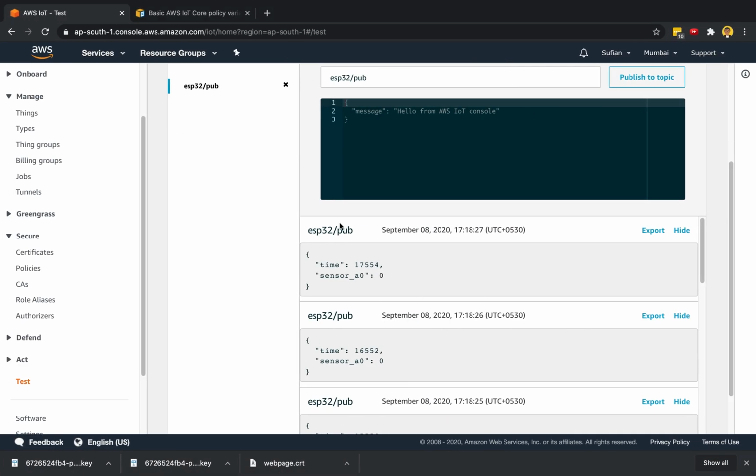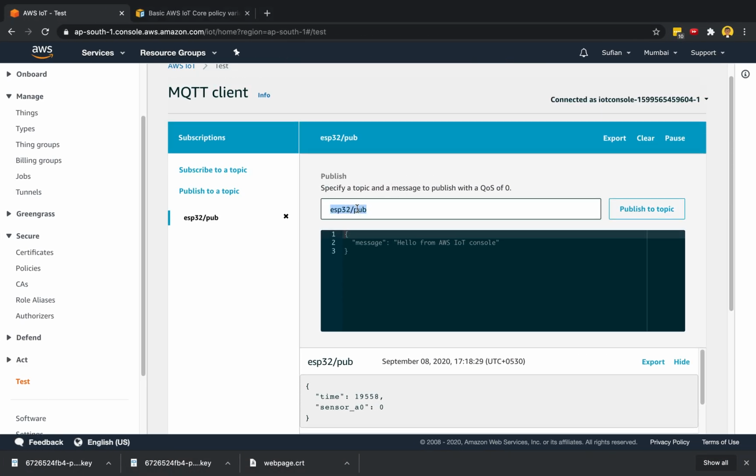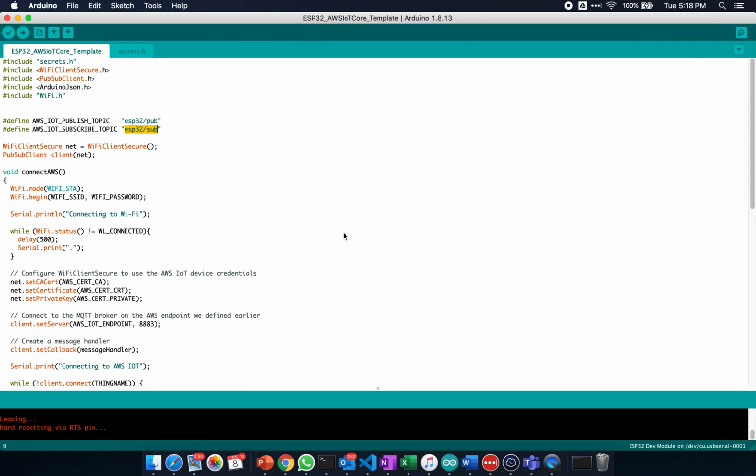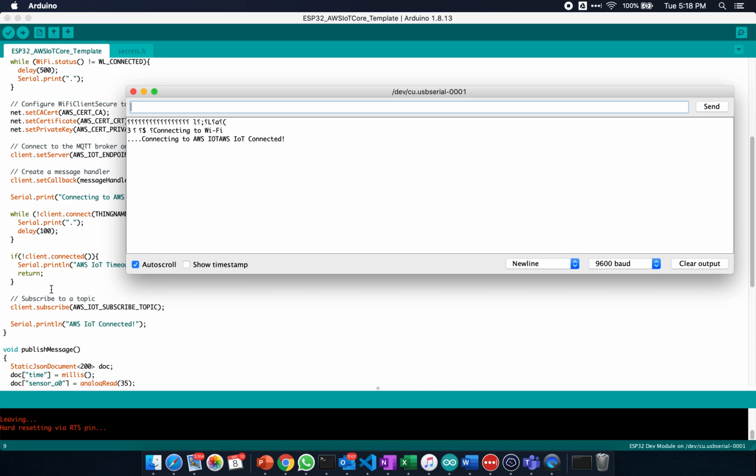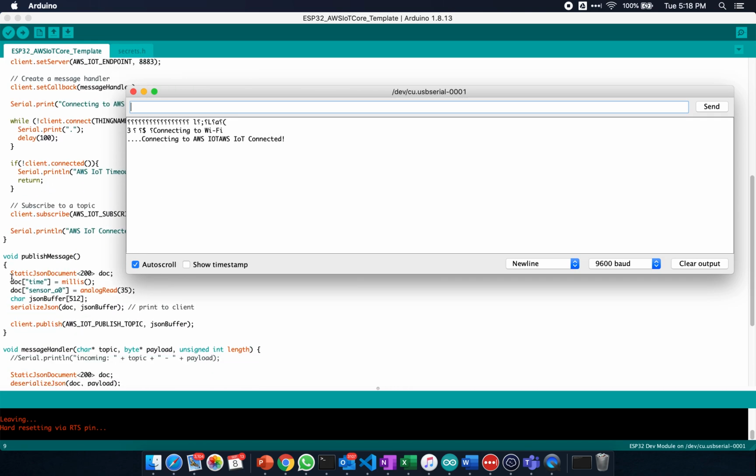Now let me publish some message into that topic. So I change the publish topic, and here it already has a message which says hello from AWS IoT console. If I press publish to topic here in the serial monitor, I should get that message.